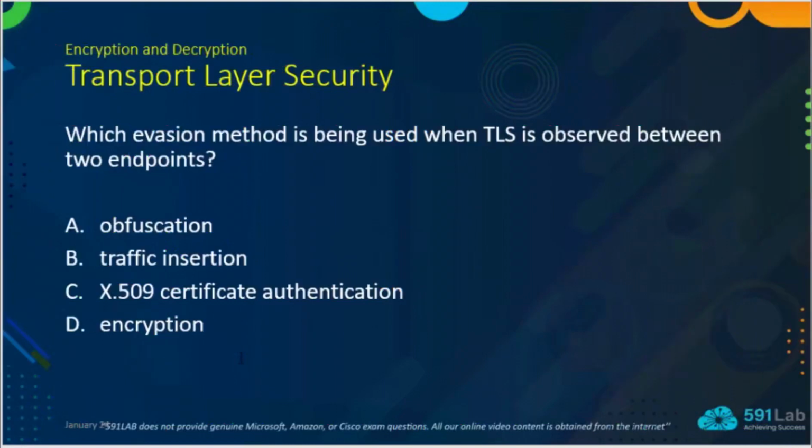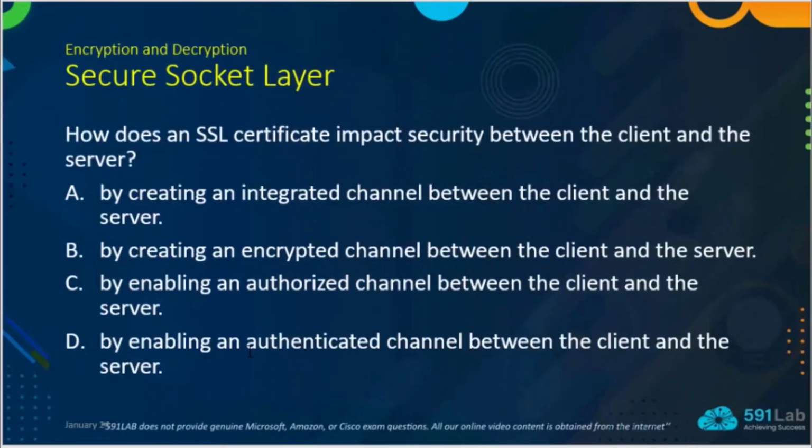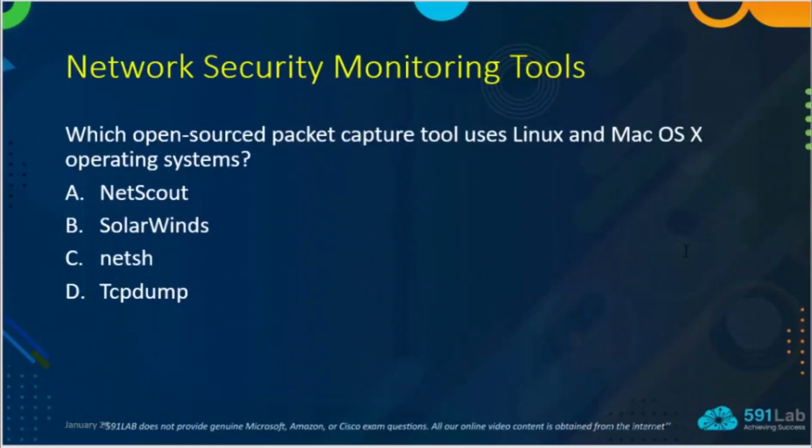First questions: which evasion method is being used when TLS is observed between two endpoints? Next questions: how does an SSL certificate impart security between client and the server? Alright, topic on network security monitoring tools. Questions here: which open source packet capture tools use Linux and macOS? So I wanted to note some.